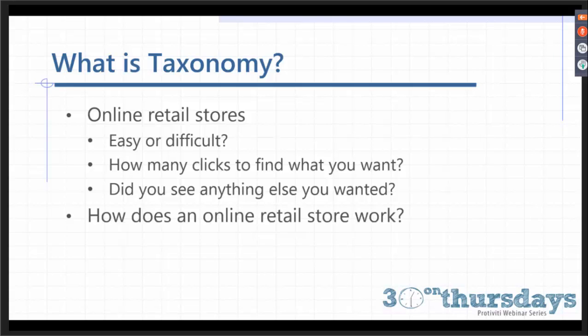So how does an online retail store work? Does it work solely off of browsing? Does it work solely off of search? Well, obviously it's both. It has to be an experience of starting out at a very general level, so you want a certain product, you know the store you want it from, and then going there, and how you would go about the process of getting down more narrowly just kind of depends on the end user. Some people will want to search, other people will want to browse to it. So you have to provide both options, and taxonomy will help.